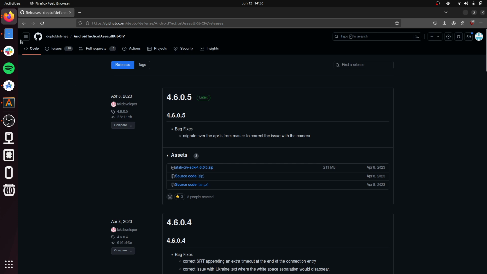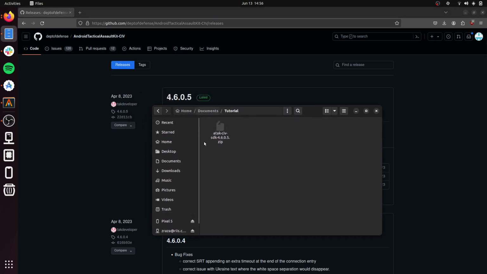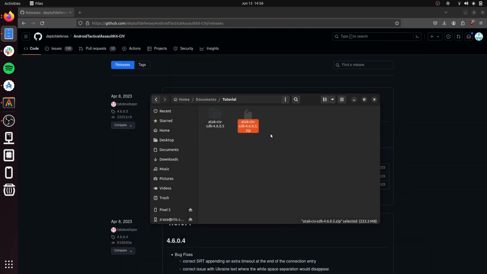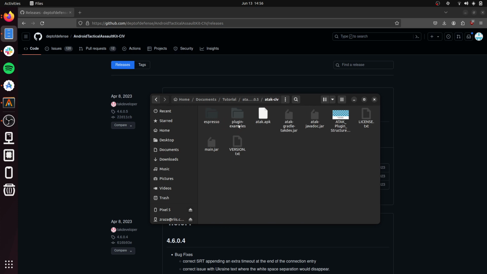So once it's downloaded, you'll find something like this. I have it in a tutorial folder, you'll have it in downloads or whatever, and then wherever you want, move this to. I have it in tutorial, and then extract your zip out. For me, it was just as simple as right clicking, but some of you might have to open it and then hit extract, depending on your operating system. So I'm just going to go ahead and delete this, and then go into the folder, go in one more.